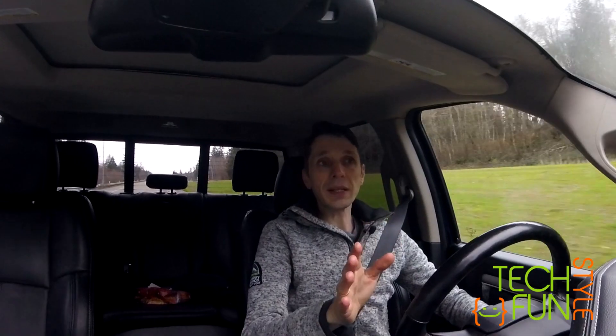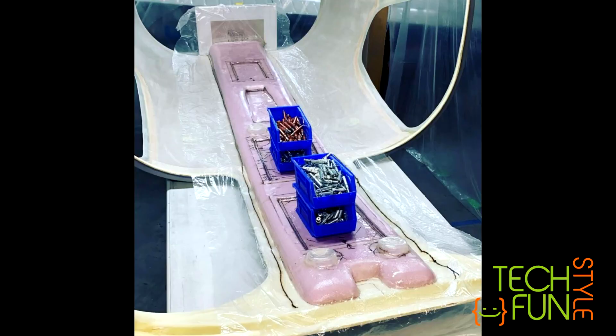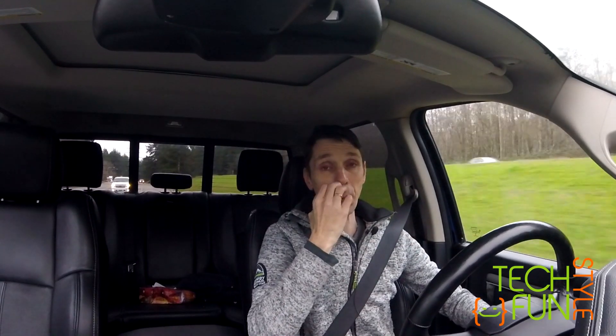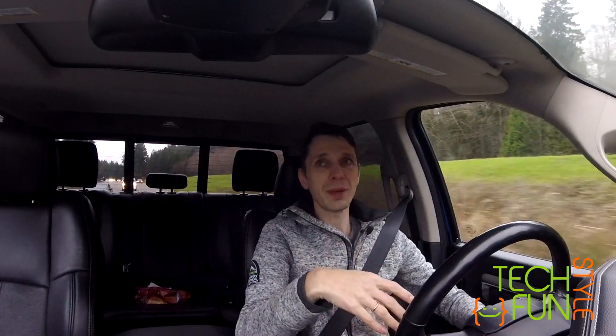The rest of the build stays the same. My fuselage is in the same stage as it was in the last video. The cabin top is removed, and I'm not proceeding further with it because first I have to attach my overhead center console — which I'm currently building — since it's obviously easier to do when the cabin top is upside down rather than after it's installed on the airplane.